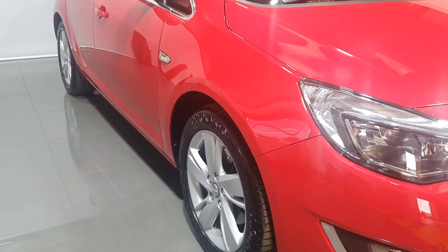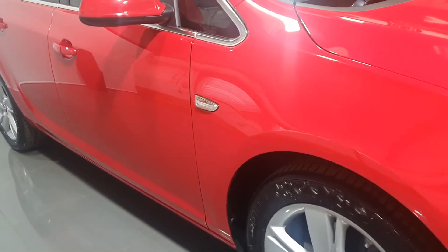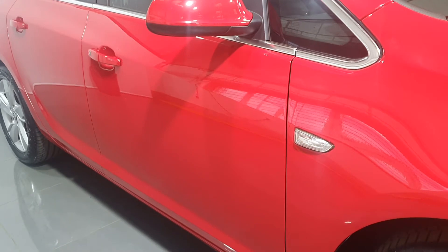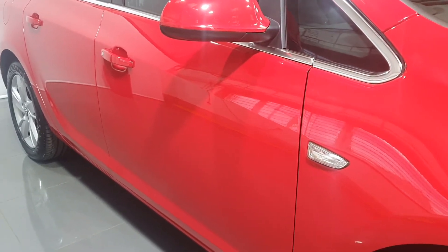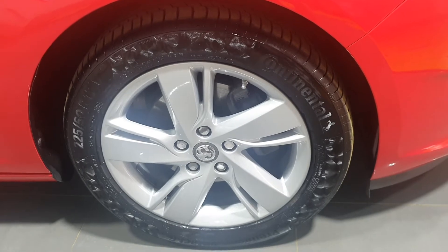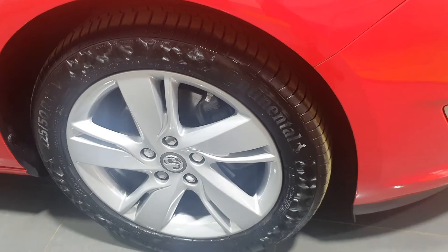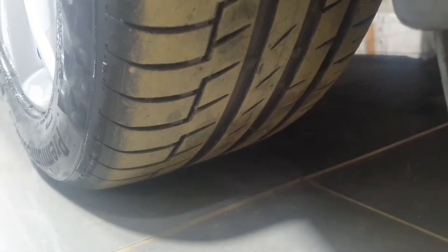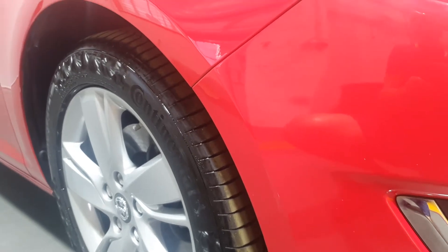As we look down the driver's side we can see there's no dings, dents or scratches, and it's finished with the chrome window scrapers. It's got the black running roof rails, and as we look at the driver's front alloy wheel we can see very modern alloy wheels in exceptional condition with no curb damage. Sitting on this alloy wheel is a Continental tyre with excellent tread — approximately 80% wear remaining on the tyres.